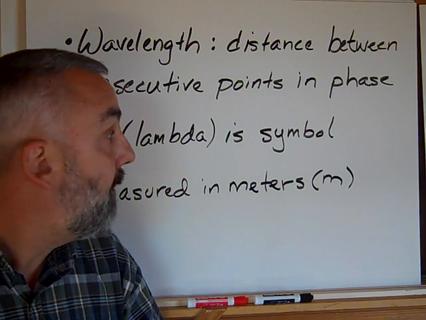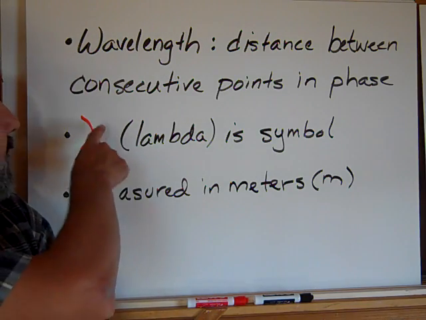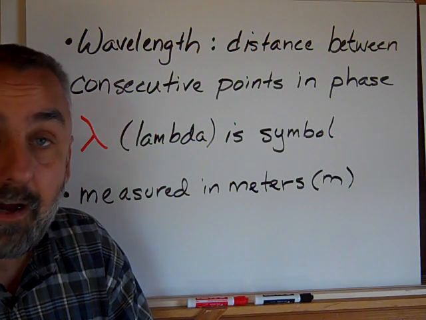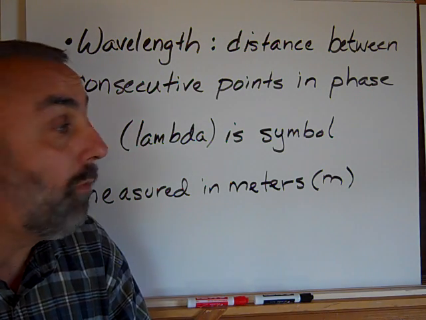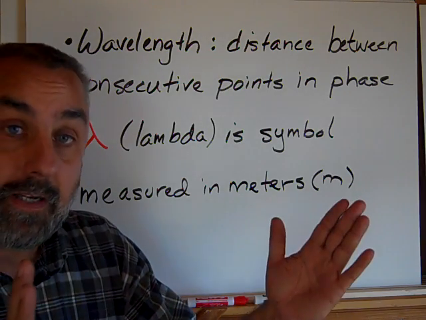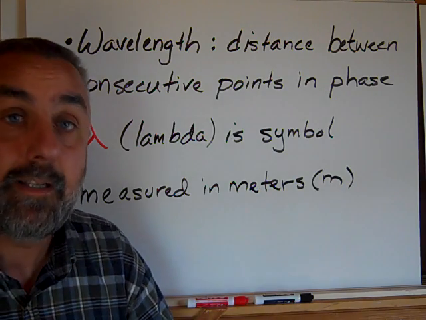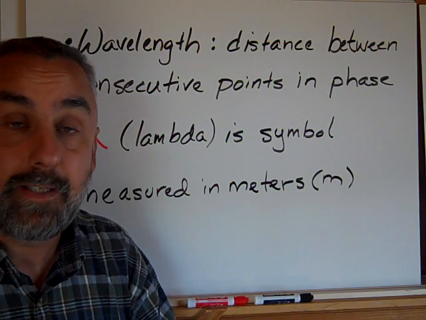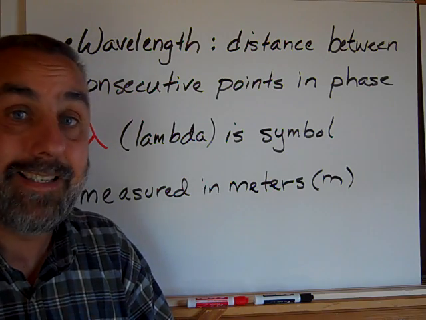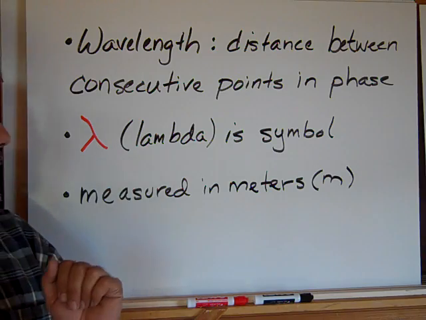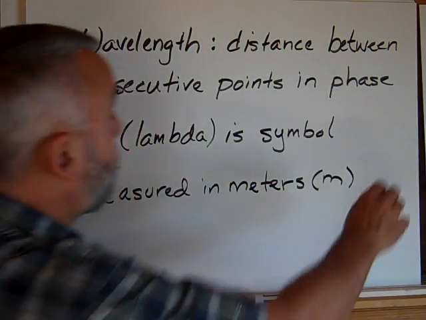The Greek letter lambda is the symbol that we're going to be using for wavelength, and you make it something like this. We don't use the letter L in physics very often. It looks too much like the number 1, so we're going to use the Greek lambda instead. Wavelength is the distance between consecutive points in phase. It is a distance, and in our SI system of units, we've said that time is always measured in seconds. Well, it turns out that distances are always going to be measured in meters. So lambda will be measured in meters.